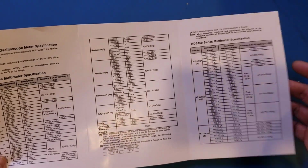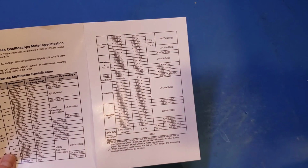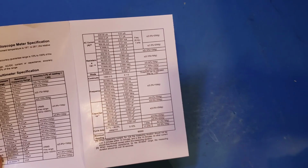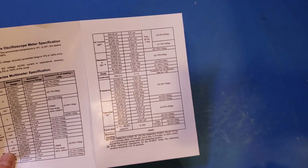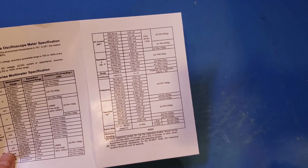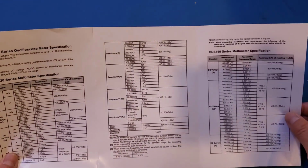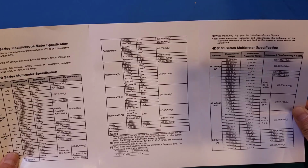And if I flip it over, you can see that the HDS160 can also measure higher capacitance up to 60 millifarads and higher frequencies up to 60 megahertz. And this is directly related to the higher counts. On the HDS120, the capacitance is limited to 20 millifarads and the maximum frequency is 20 megahertz.